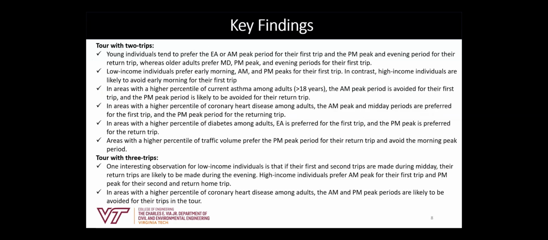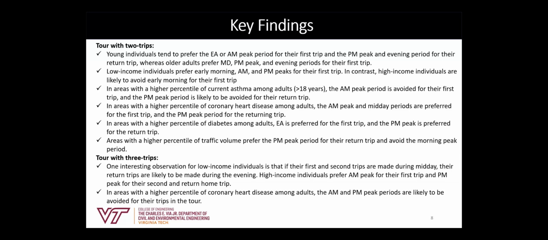So here are some of the key findings from our study. We found that young individuals prefer early period of the time for the first trip, such as early morning or morning peak period, and later part of the day, such as PM peak or evening period for the returning trip, whereas the older adults prefer midday, PM peak period, and evening period for their first trip.